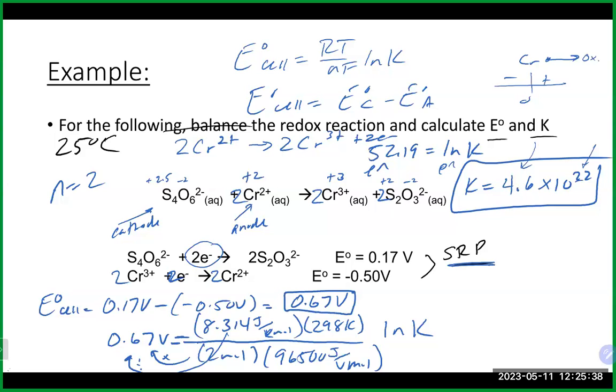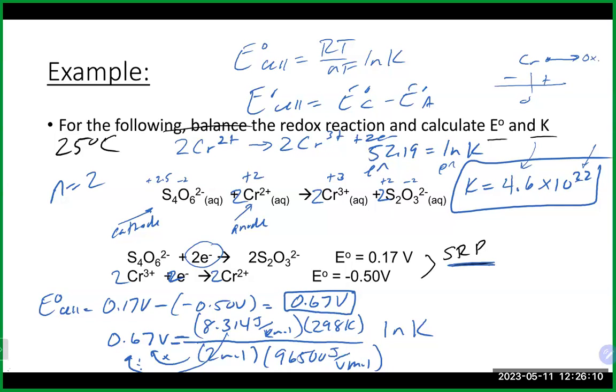Other questions? Again, everything does seem to make sense in terms of their values. We had a positive voltage here, right? Which means the reaction should be spontaneous because that should lead us to a negative delta G if we calculated it. And negative delta G, which means it's spontaneous, means we should have some products. And since we have some products there, we should probably have a large value of K. And again, 10 to the 22 would definitely qualify as a large value of K in this case. Any questions on any of those there?